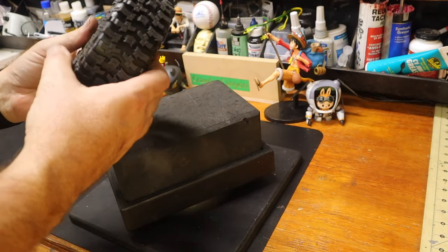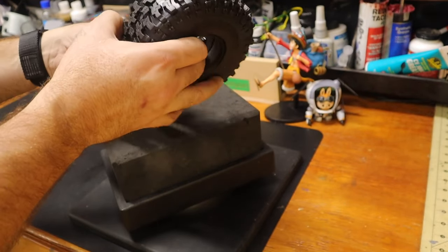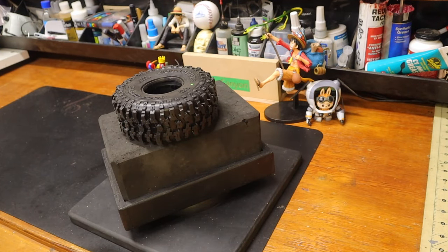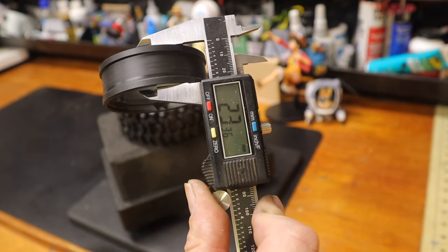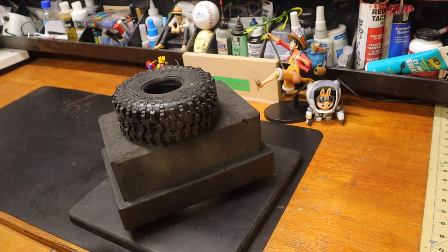Like I said, the hole in the center is so small that you can barely get the ring in it, and the rings in these are narrow. If I remember correctly, I have one loose. I do. The rings in these are 23 and a half millimeters wide, which is pretty narrow for a 60 millimeter wide tire.